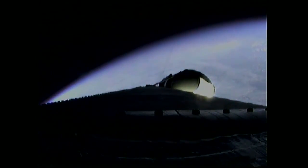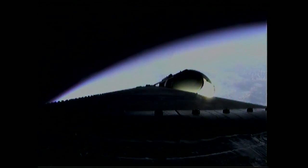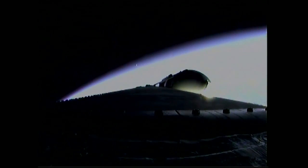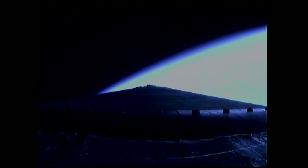Three minutes, 16 seconds in. Good engine control. Less than one half minute remains on three booster flight. Three minutes, 30 seconds in. We're standing by for the command to go to the partial thrust mode in the port and starboard booster. That command should occur about 10 seconds from now. And we've had partial thrust command. Port and starboard should be toggling down to the partial thrust mode. Standing by for main engine cutoff. We have cutoff in the port and starboard and separation. A good separation of the port and starboard boosters. Core booster now powering up to the full power mode. Four minutes, 10 seconds into the flight.